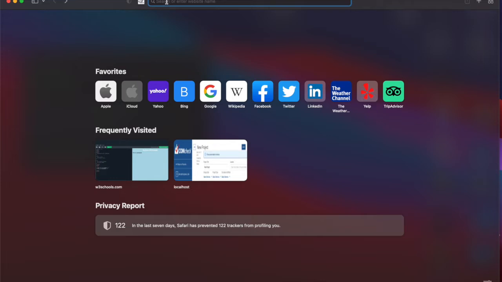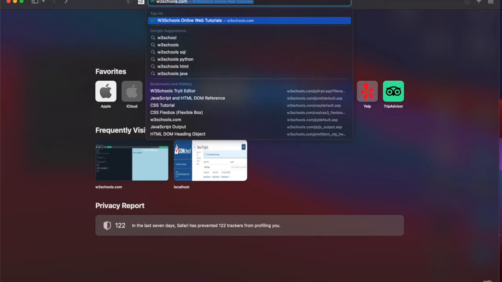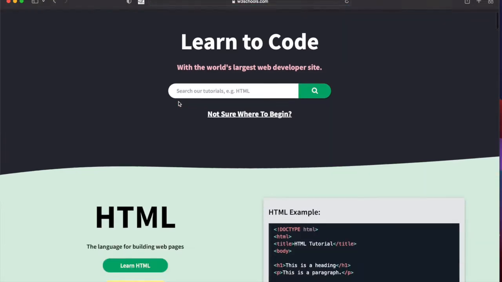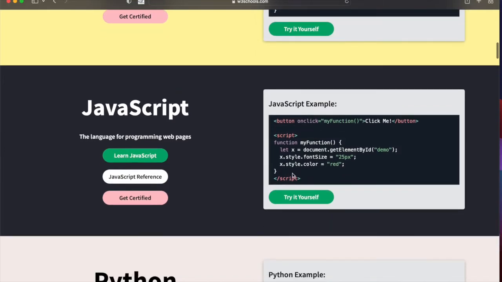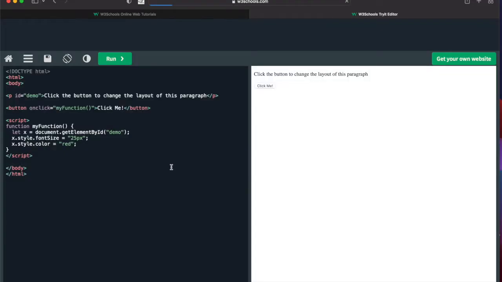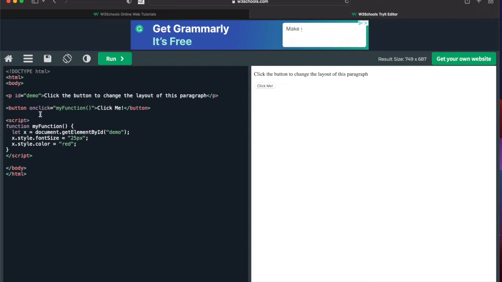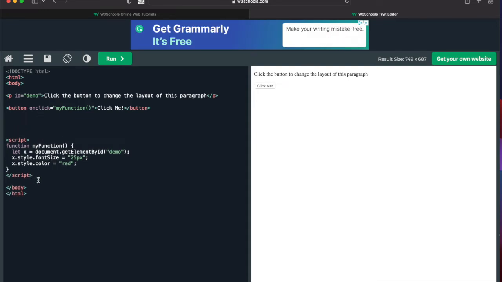In order to make this simple, all you guys need to follow along is a browser. We will head to w3schools.com. And then we're going to scroll down to this JavaScript section and click Try It Yourself. This is a pretty handy little environment where we have an HTML document that has a script inside, and we can modify this, click the Run button, and the result will be rendered over here. Now, there's many different development environments. This one is the easiest and lowest barrier to entry to just get in and get started.